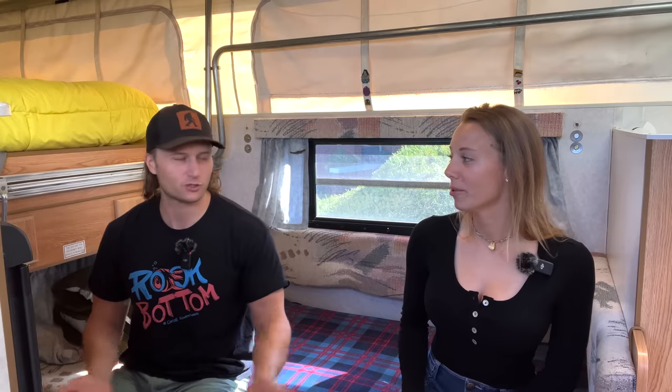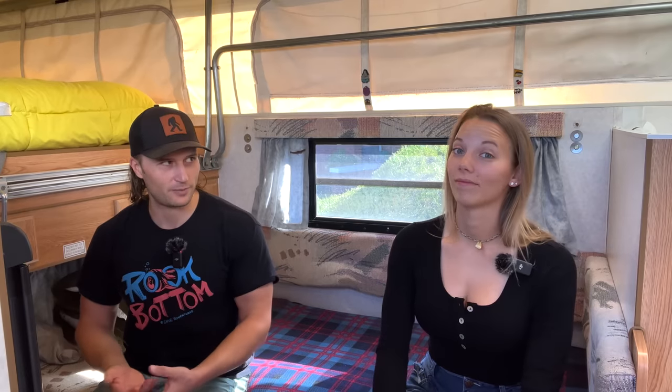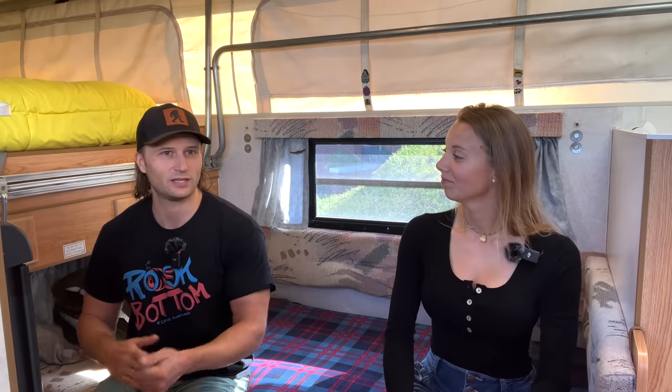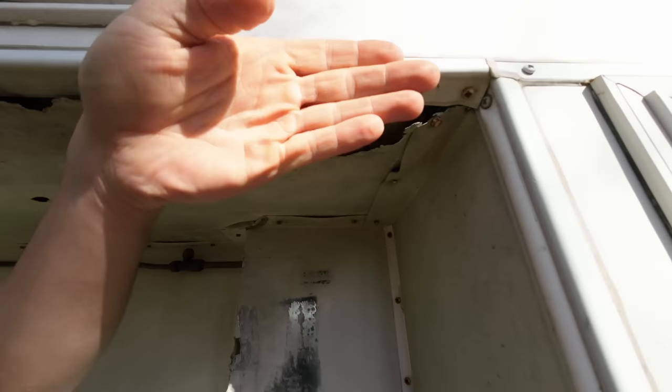If you do have the money, I would definitely recommend getting something that has an aluminum frame. Yes. But for most people, that is way out of the average person's budget. If you're rocking a 20-year-old truck like us and a 20-year-old camper, you're probably not somebody who can afford the aluminum framed campers. But if I could, I would love to have something where the main structural parts were aluminum or steel and not wood.